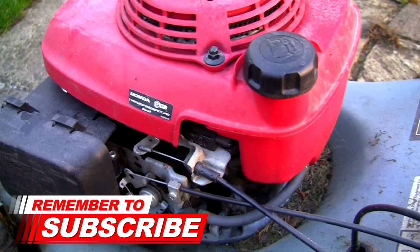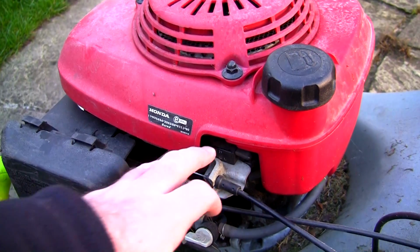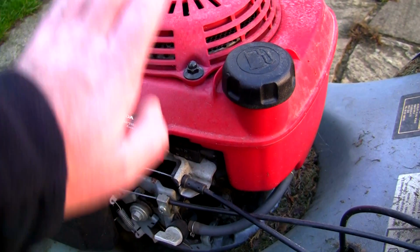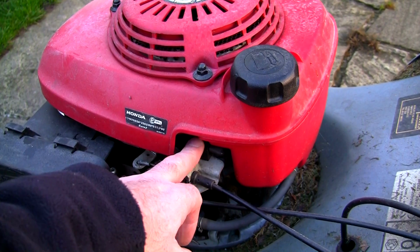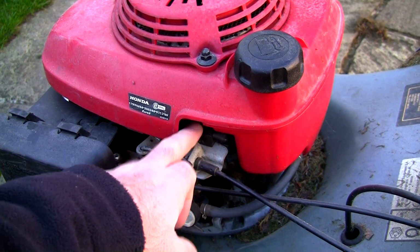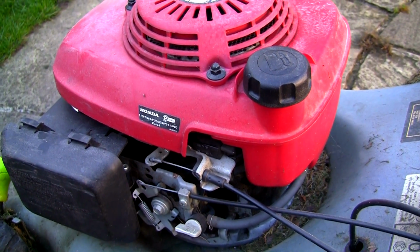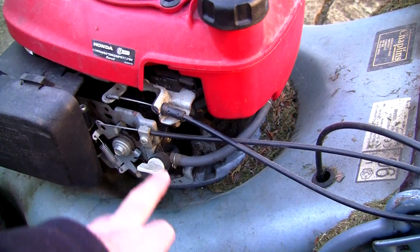I've had loads of really expensive Honda lawnmowers that won't start just because they won't get a spark, because the micro switch doesn't work. So if you've not got a Honda Izy, and you've got any other style of Honda lawnmower, they all have a micro switch on. They don't have a kill switch on the Hondas. Take a look at the micro switch. Another thing I've seen when I've gone to pick these up, with people who can't get the lawnmower started, is this fuel tap.